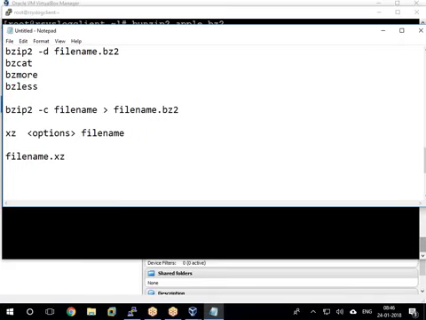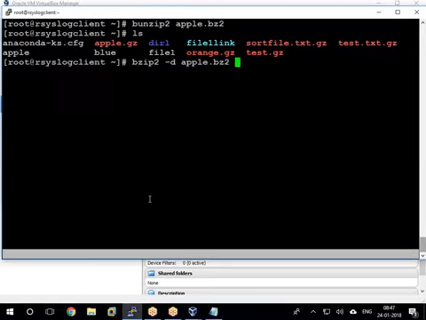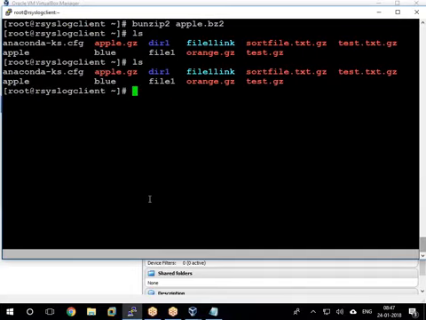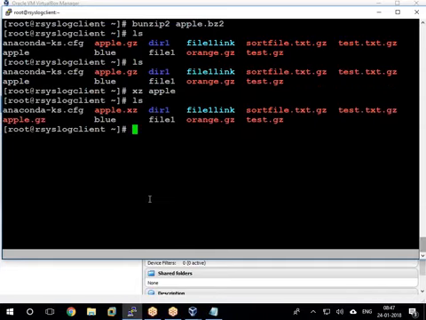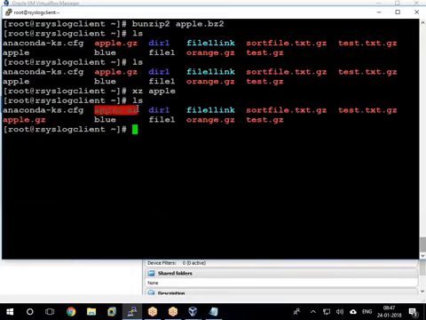To decompress an xz compressed file, unxz. One second. xz apple, created apple dot xz. Now decompress.